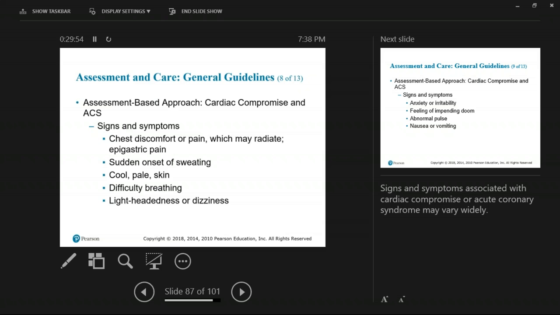Again, it may radiate. The big one here, and I wish I had highlighted it, didn't have enough time to do a lot of the highlighting, is sudden onset of sweating. And with that one, especially in women, they'll get an onset of sweating and get really super weak. Like all of a sudden, they can hardly stand up. They just get real weak. That's a bad sign in a young lady. They need to have that investigated. Go in and get an EKG or something, because that is not normal. Okay.